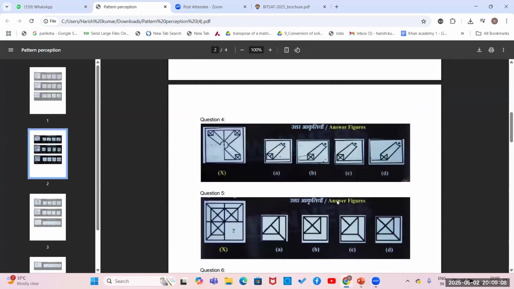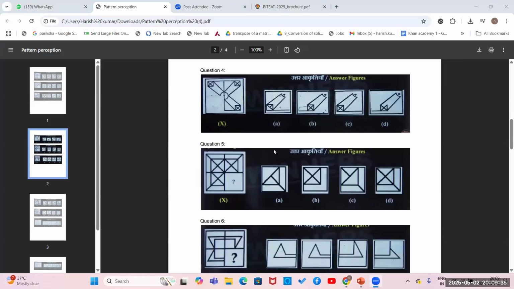All right. What about question 4? C. Okay, right. Because this is not at the end, and B and D are ruled out. In C, we don't have this line, right? So it's option C. Correct, guys. Option C is the answer.